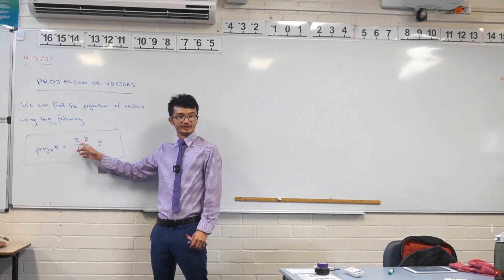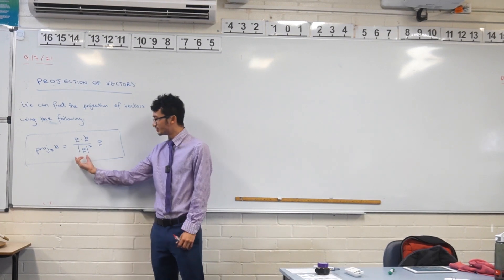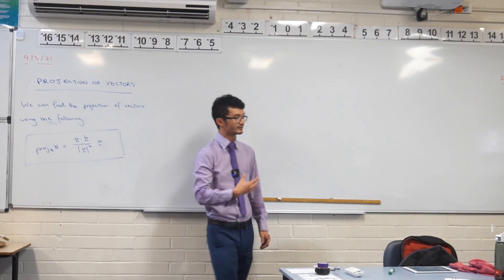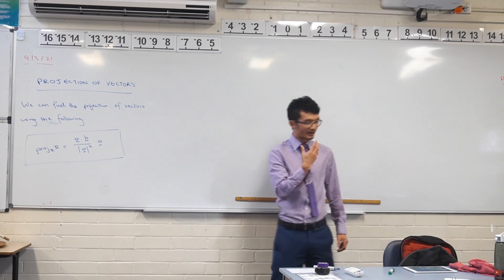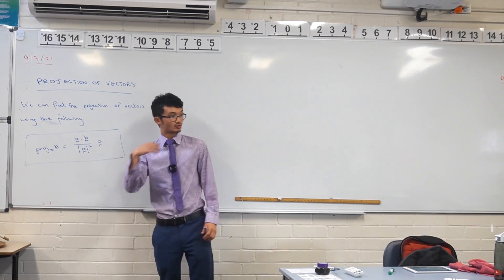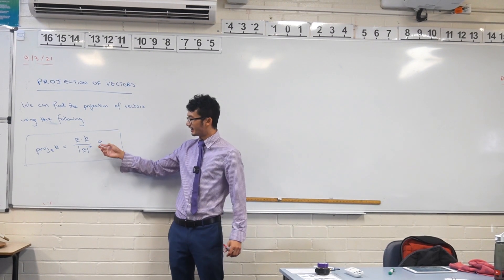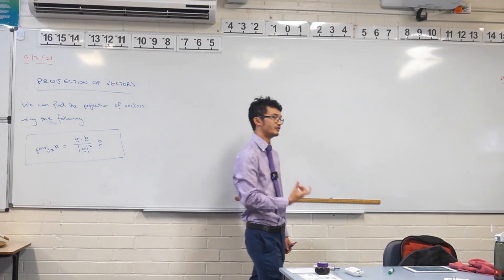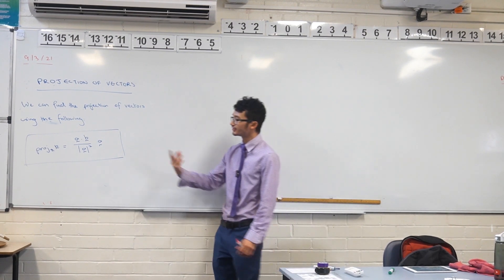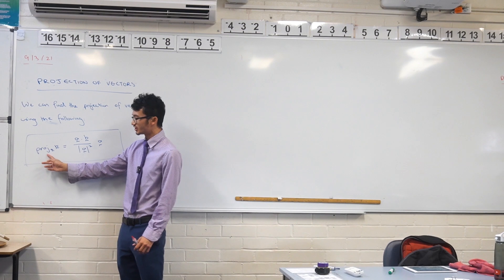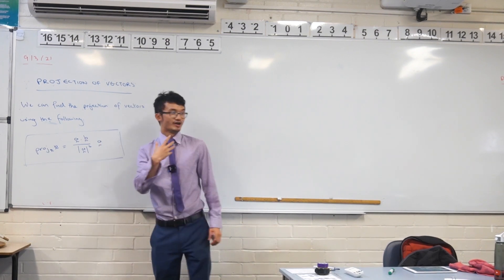Because if we look at this we can decipher what's going on here. What is on the numerator here? We've seen that before, that's the dot product. What's on the denominator? What does it mean we have an absolute value? What does that signify? Magnitude. Magnitude and we're squaring that. And then A, well that's actually a vector itself. So the results of this, the results of what we call the projection, is going to be another vector.